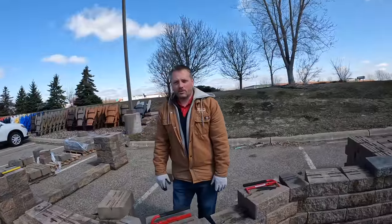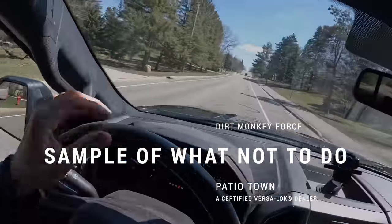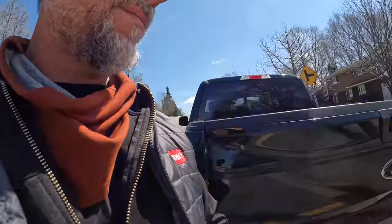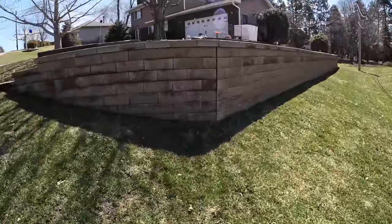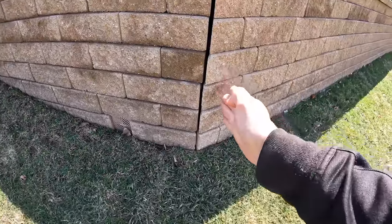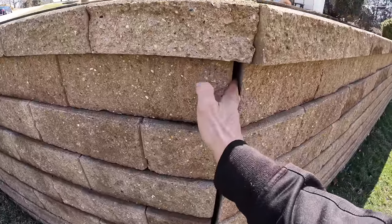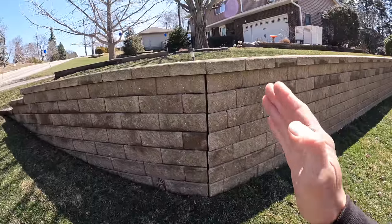It's definitely a failure: one wall separates one way, the other separates the other way. Here's what a bad 45-degree corner looks like — nothing is dovetailed together. I'm sure it was a lot tighter when they built it, but you can see how it's already starting to split. I can stick my fingers right in here, and you should not be able to do that. This wall is in a state of failure and it's never going to get better.